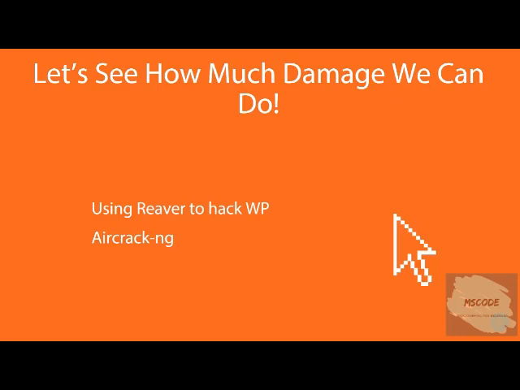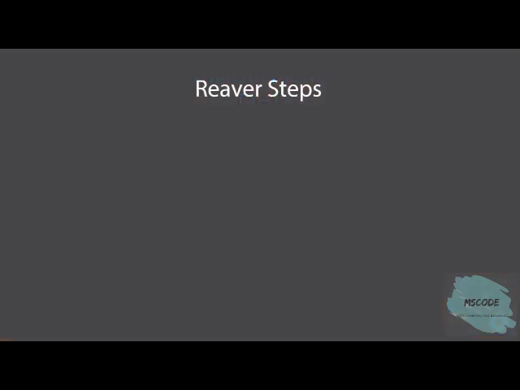Now, again, I've got to apologize to you folks because I was really looking forward to showing you this on a live Linux box, but we had that same limitation as far as the wireless NIC is concerned and getting into a virtual machine. But because I love you, I've done some screenshots to kind of show you what would end up happening. Let's first take a look at Reaver.